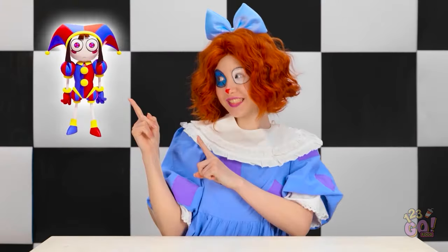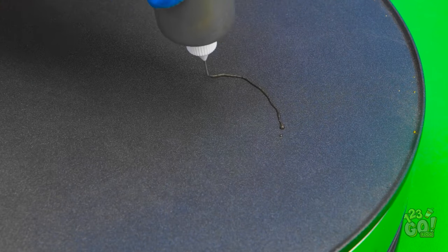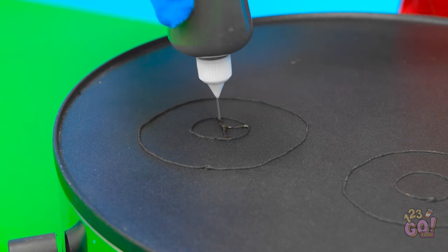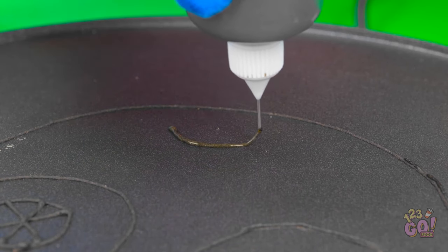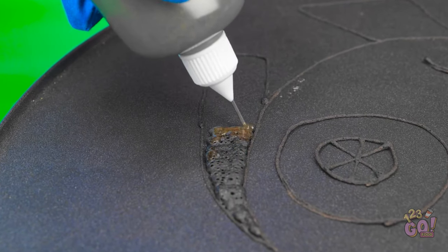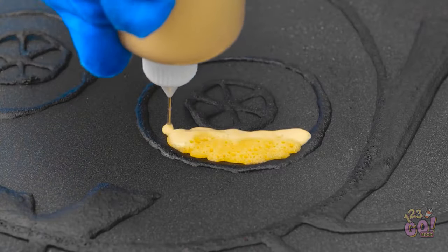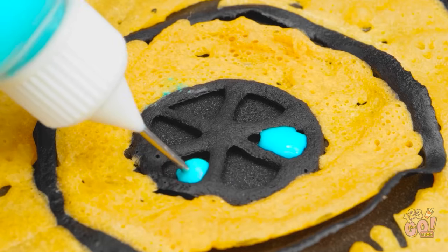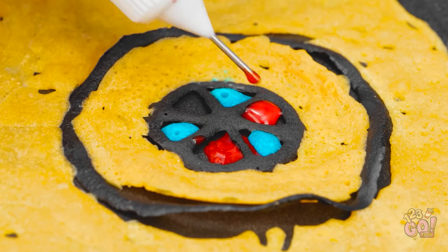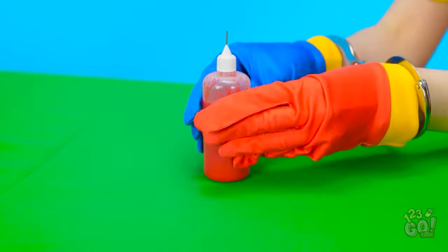Draw a self-portrait. Okay, I can do that. I'll be like looking in a mirror. I'll start with my eyes. It's not easy with handcuffs on, but I'll try my best. It's going well, but I can't stop now. I've got to keep going. This'll be my hair. I hope it's not a bad hair day. I'll fill in my eyes now. I'll add a little blue. I'll fill the other triangles in with red pancake mix. These handcuffs are making it difficult. That'll do it. Wow, it's like my twin.